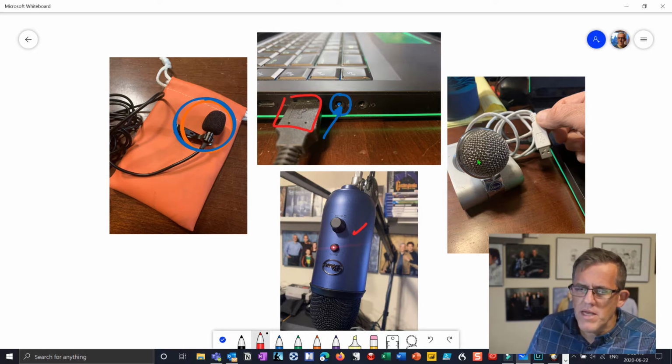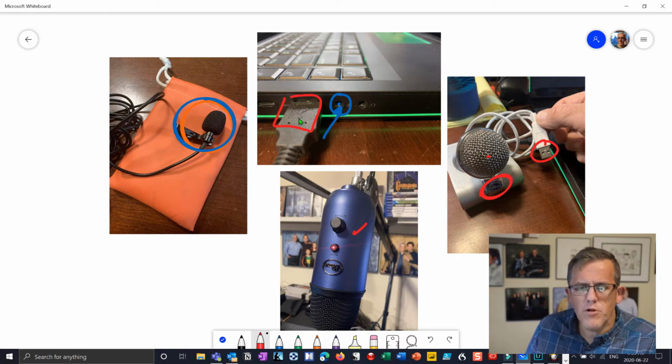The sort of medium ground between the inexpensive lavalier microphone, which has the requirement for the port, is a USB port. This is called a Blue Snowflake. So this is a nice little unit that you have, and you can again move this around, move it closer to you. You can even hang it on the laptop screen, although I usually have it sitting next to me on the desk if I'm using it in that type of environment. This is also portable, this is a little less portable. This is, of course, incredibly portable.